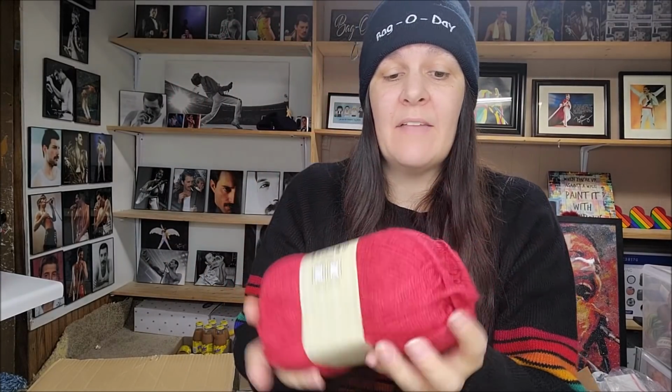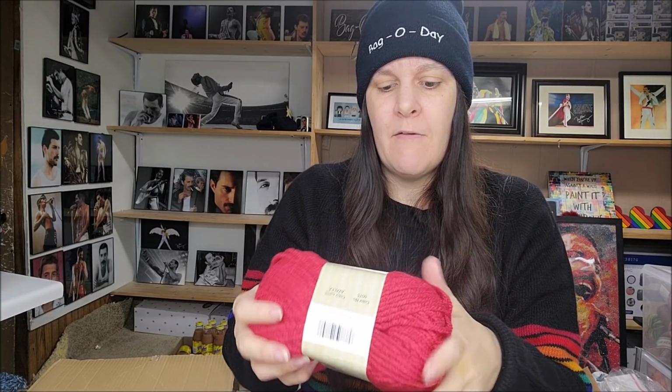Oh, it's the same as the one I just got. That's okay. I don't mind them being the same because that just gives you more yardage, especially with this bulky yarn that doesn't have a lot of yardage already. You need more of it. So this is the Burrows, which is an acrylic wool blend, bulky number 5. They gave me two in this one, and I got two in another one. So that gives me a lot more so I can make a bigger project. And then again, I got two more of the pink, and two more of the yellow. So I got six of these bad boys right here. I can make a huge project with that.